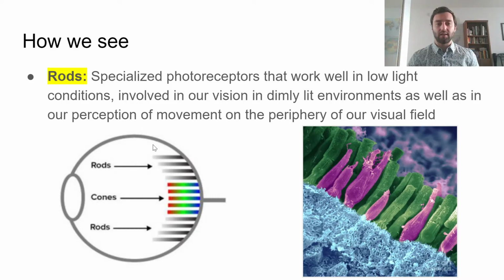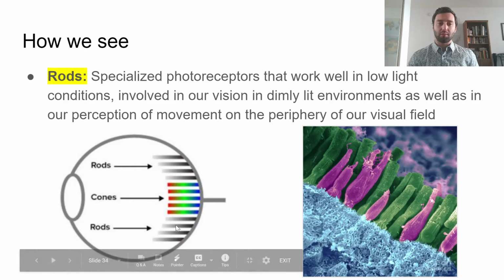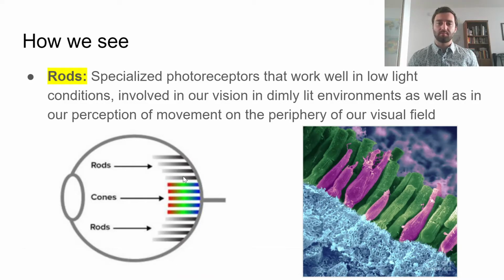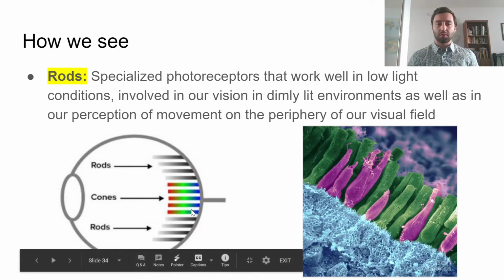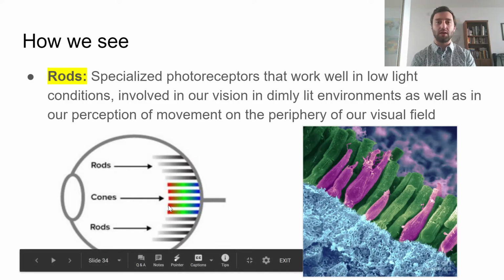So when you look at the actual retina of the eye, this is an example of rods and cones. There are rods pretty much everywhere in our vision, but outside of the center part, we're not going to have a lot of cones. We're going to have more and more cones in the middle. This is an experiment we're going to mess with a little bit, and we can actually pull this apart. But the idea is basically this is why we see the way we see.